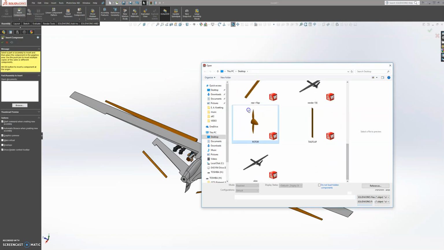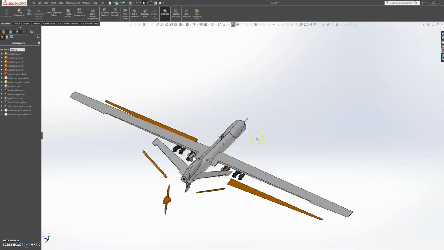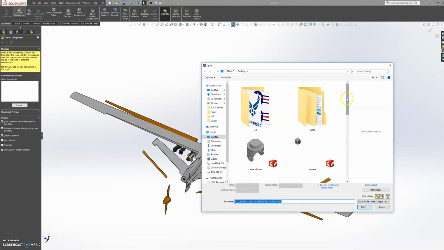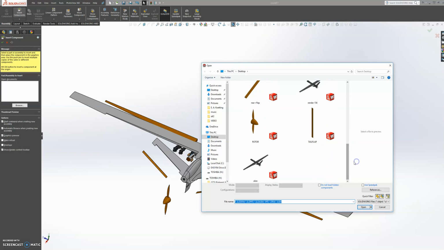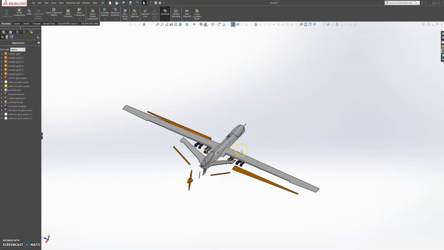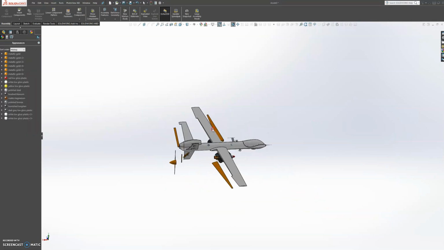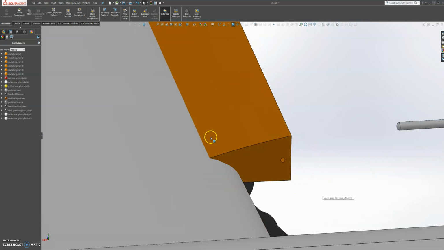And let's insert our propellers. Leave it back here. And let's add our rotor, tail flap. And we call it tail flap. Okay, that's fine. So that's going to be down there. Okay, and then we will add the camera at the last. So let's jump in here and let's add these mates.